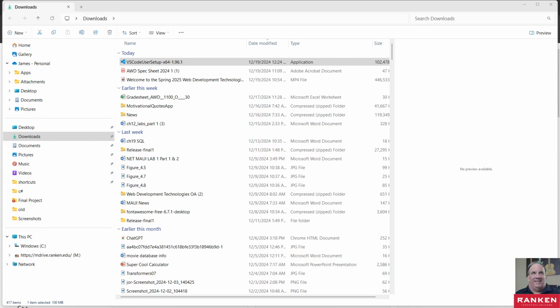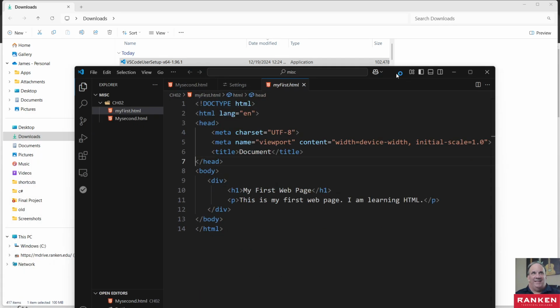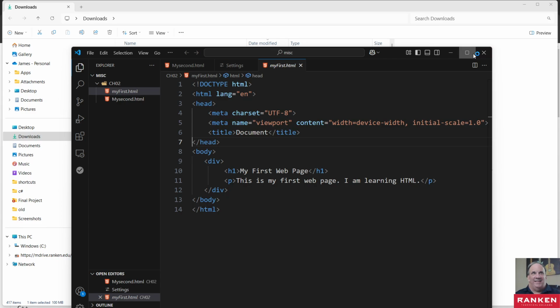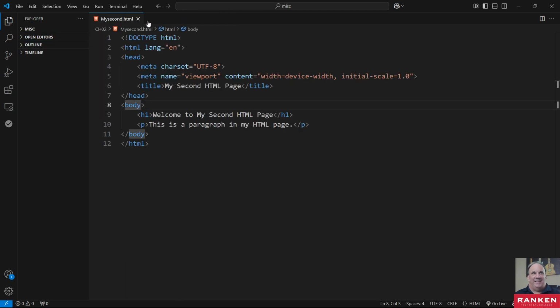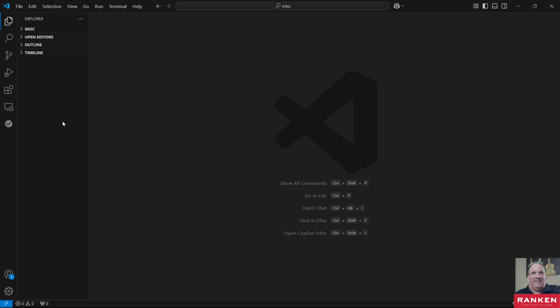In your case, things are going to be a little different. Even though I uninstalled and reinstalled it, it still has some things in here, because there are config files in places that it reads, so it already knows what I did before, the last time I had it installed.